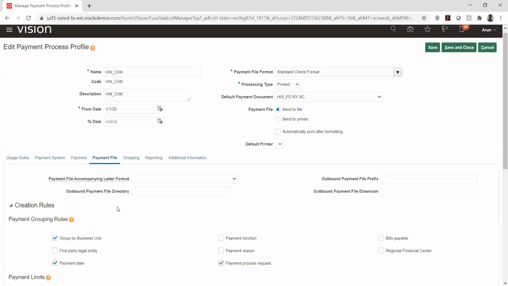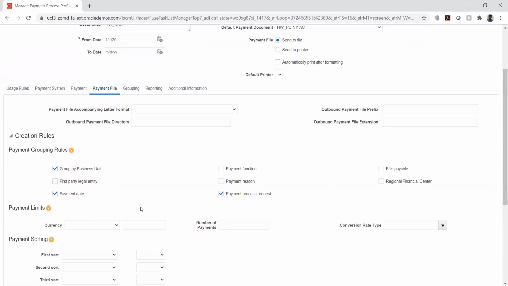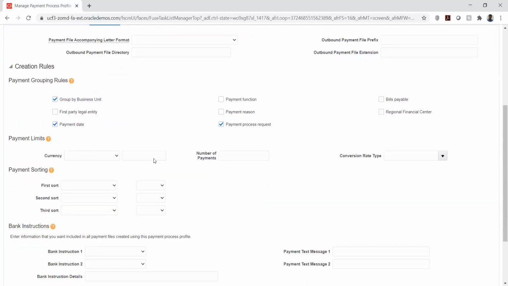If we want to attach a particular format, we can attach it. And we have the creation rule: how do we want to create this, based on the business unit, the payment date, or the bills payable? We can create it. And if we want to set a limit for this, we can limit it. The payment limit is nothing but, maybe, we can limit it to 1 lakh or 1 million.